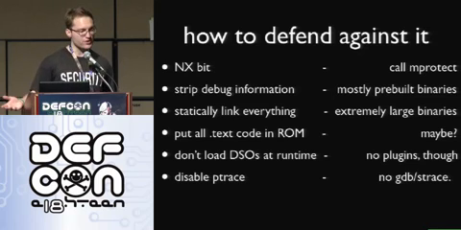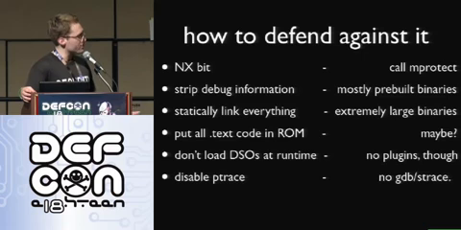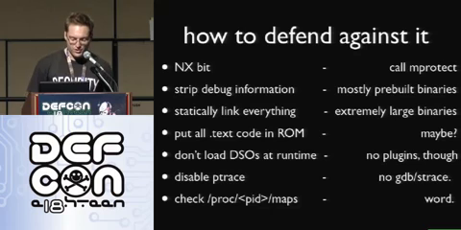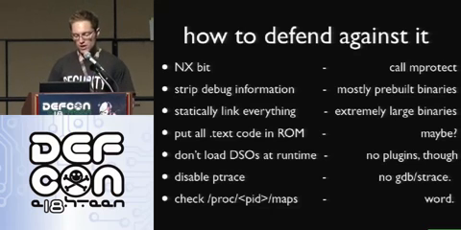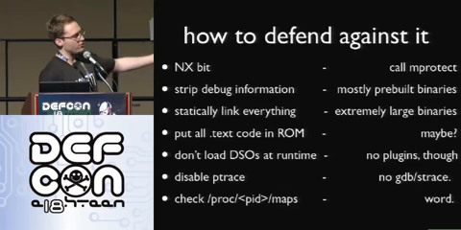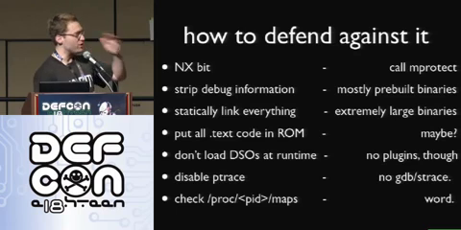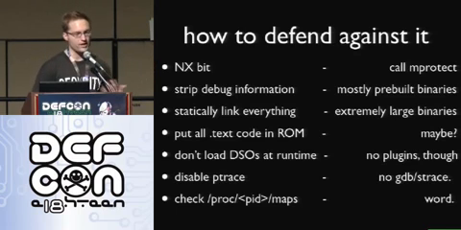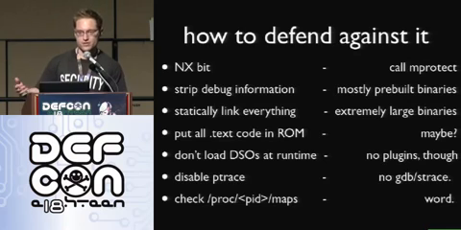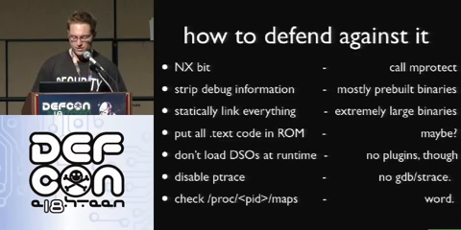You can disable ptrace, but ptrace is pretty sweet. And if you disable ptrace, you lose GDB and you lose strace, and both of those are really useful. You can also check /proc/pid/maps. That works. If you watch /proc/pid/maps all day long and somebody injects a library in, it'll appear there, and you can see, hey, this evil.so is now running in my process. So that would actually work. It's just kind of painful to do that.